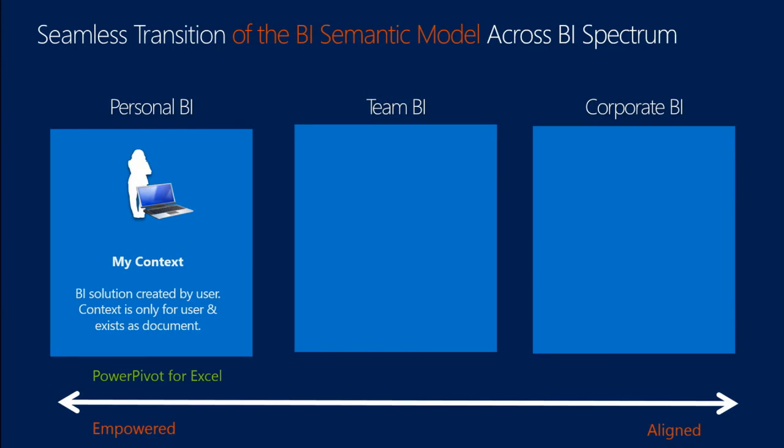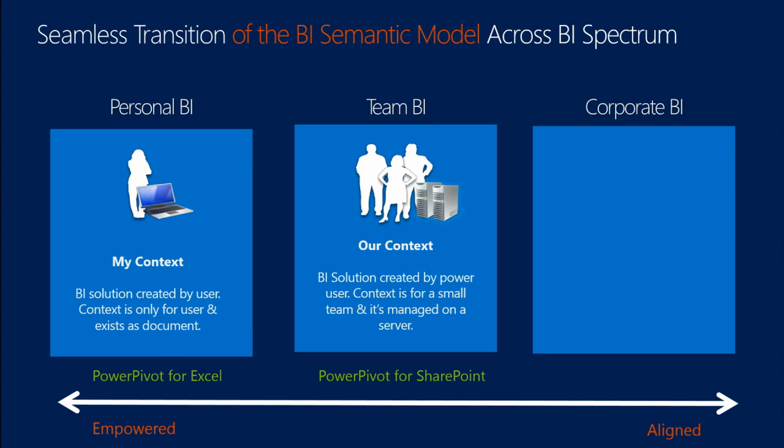But as soon as someone starts sharing this information with his coworkers on SharePoint or Office 365, we call this team BI. It's our context. It's a BI solution created by a power user, but it's shared with people in his team. It's small teams, but it's managed on a server, so they can do managed data refresh and things like that. But the biggest problem here is there used to be no oversight.